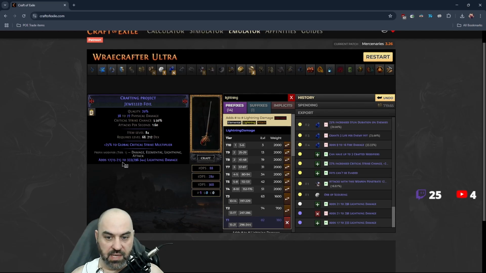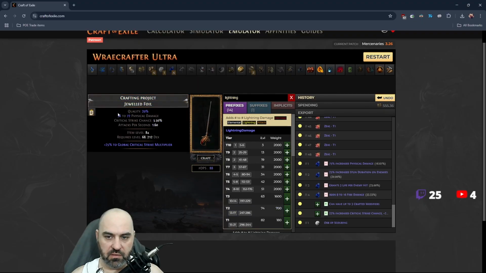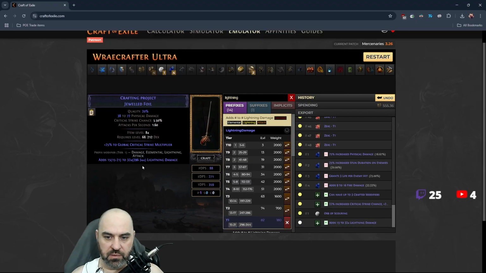So something that is high in the range, because lightning damage has a large range. And so this right here, we have to undo the Crusader influence. Crusader influence cannot be on the sword if you want to fracture it. So here we go. So we take this and we fracture this.